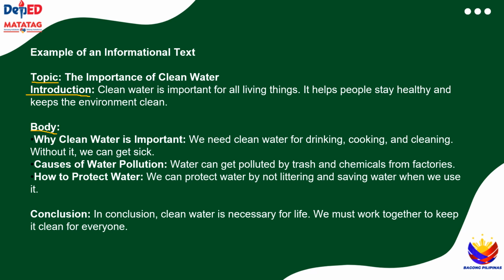And then body. Why clean water is important. We need clean water for drinking, cooking, and cleaning. Without it, we can get sick. And then causes of water pollution, and how to protect water. Of course, we should not forget the conclusion. And let's see how we should write it.